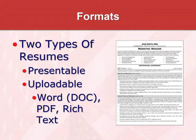more text-based. USAJobs uses a simple system where it reads through a resume and determines whether certain keywords are present or not. Those keywords are provided by the agency that's hiring. So we need to change your resume from that standard bulletized format to something that's more rich in text.